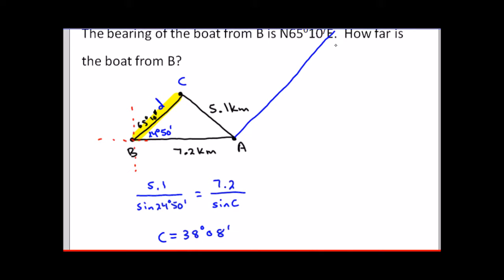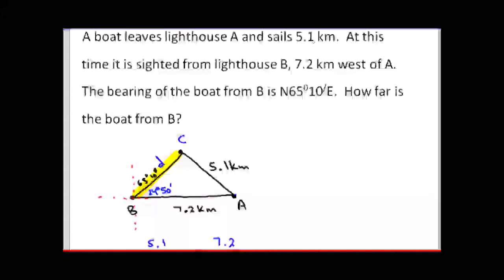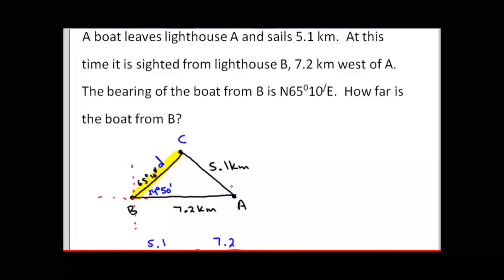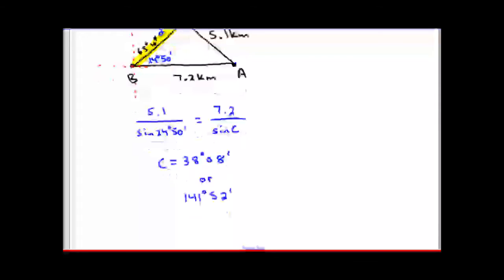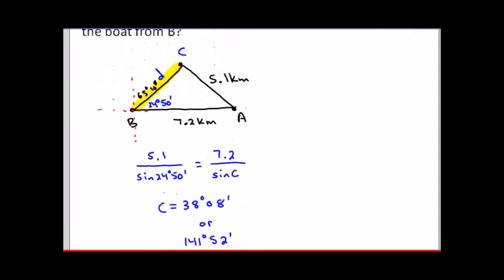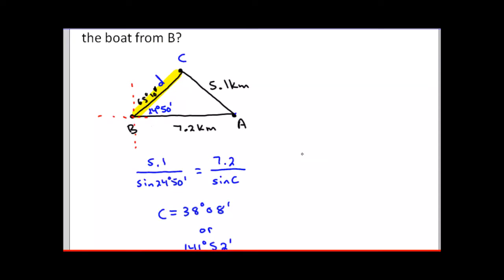Let's think about that for a minute. It traveled 5.1 kilometers, right? So if it went 5.1 kilometers this way, could this get to it? It'd be a weird looking triangle, but it's possible from what we've done. So we're going to have to check into that. Okay, we're going to have to check that as we work. Okay, so maybe trying to picture this other scenario.